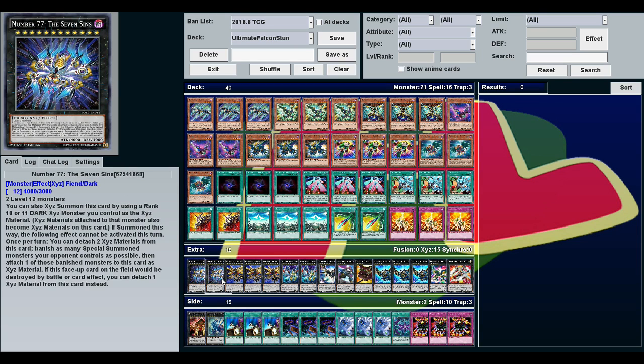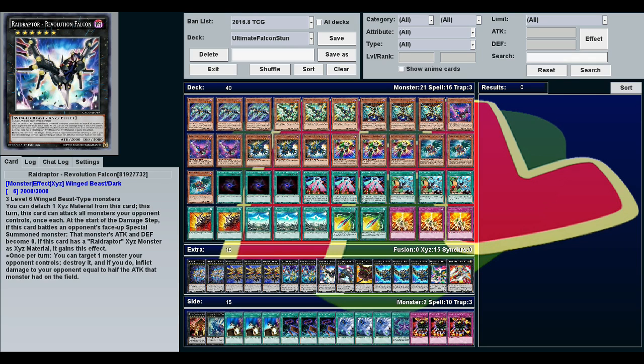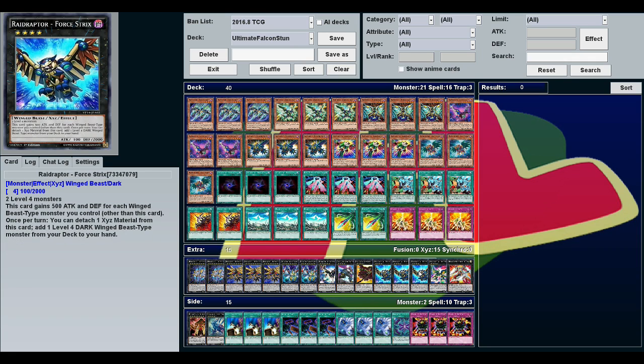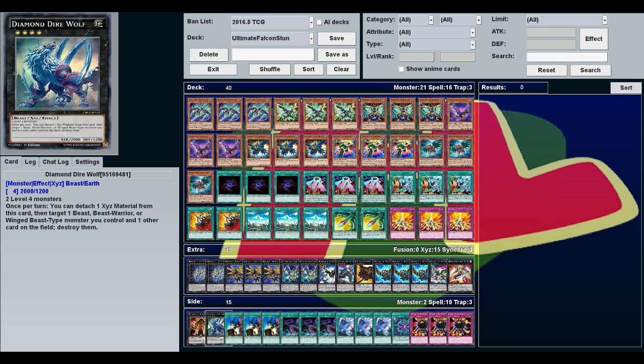The extra deck is 2 Number 77: The 7 Sins, 3 RaidRaptor Ultimate Falcon, 2 RaidRaptor Satellite Cannon Falcon, 1 Revolution Falcon, 1 Castel the Skyblasting Musketeer, 1 Gagaga Cowboy, 3 RaidRaptor Force Strix, 1 Rise Falcon, and 1 Number F0: Utopic Future. The extra deck I'll go over in a moment.